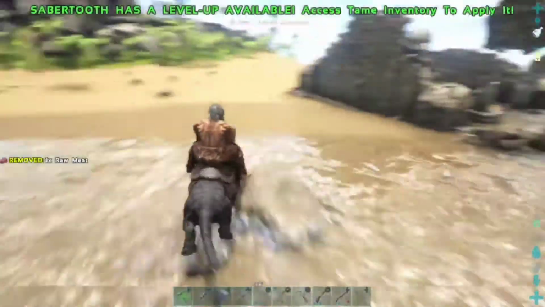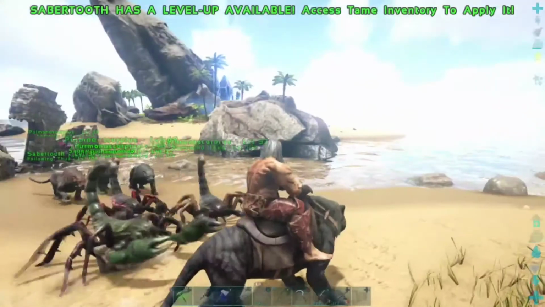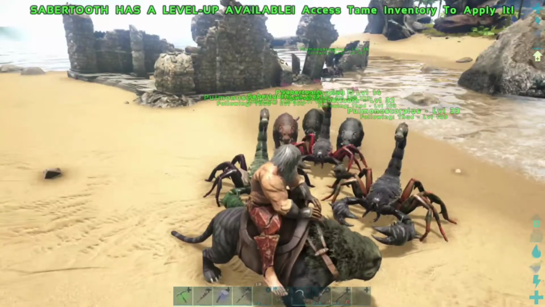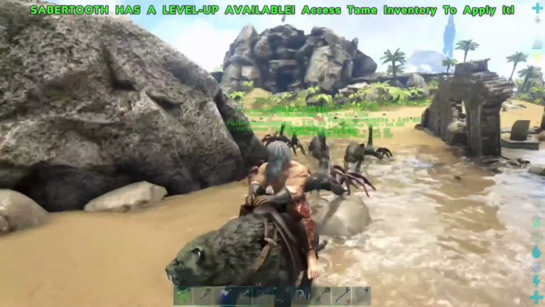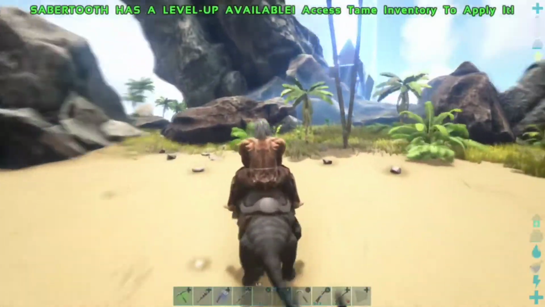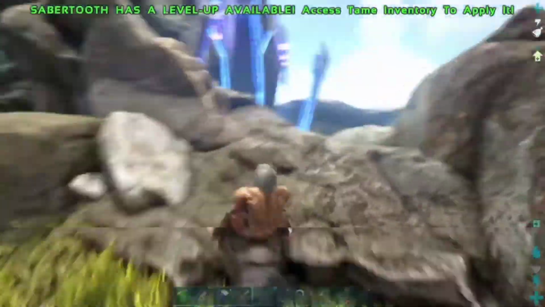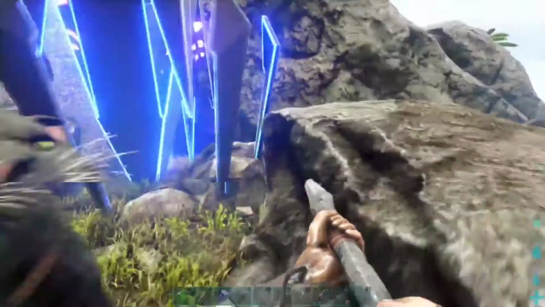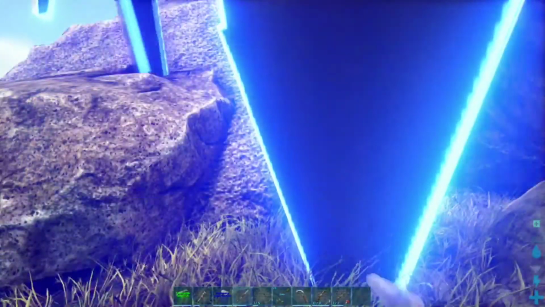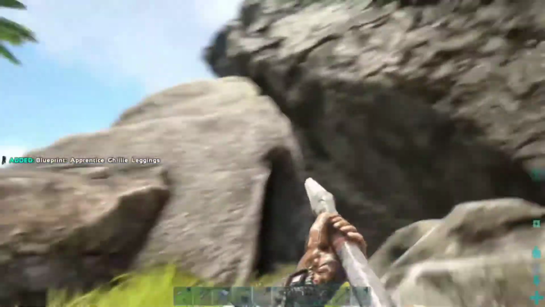There we go. I think we got him out. There we go. We got the whole crew together now. A little annoying, but not too bad. Ooh, blue light. Upgraded armor blueprint, always bonus.